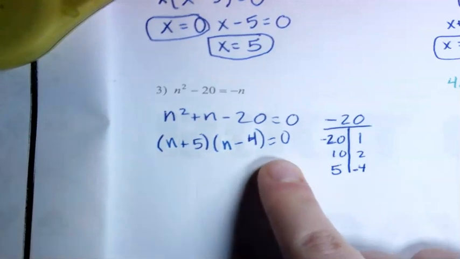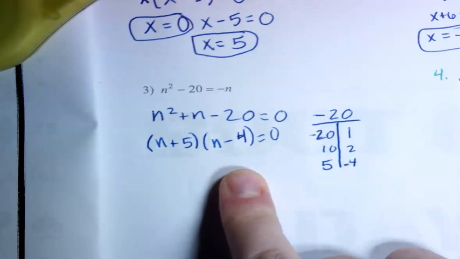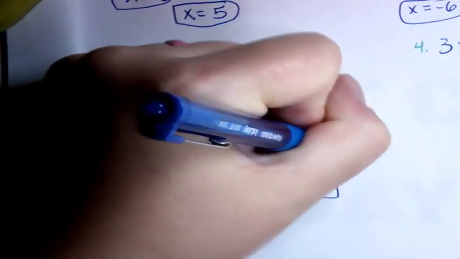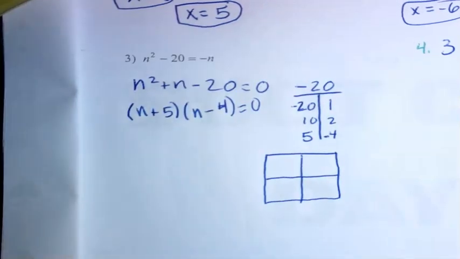But what if you want to use box method? You're going to get to this same spot, but if you'd like to use box method, let me just jog your memory. Make sure there's room up top to right. I didn't leave a ton of room. Let me show you how to do it again.